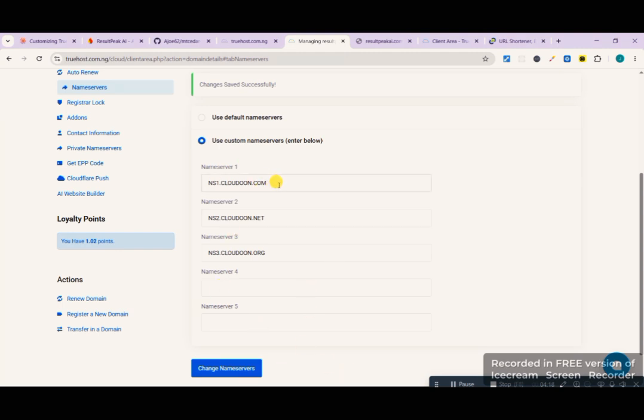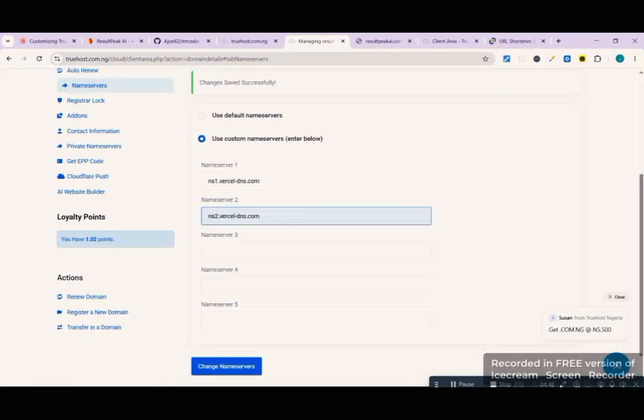We are not using this one, so I'll click and remove this. I'll remove all of it and point it to our Vercel DNS. These are just the two I need to enter. So please take note, I'll change that to Vercel DNS. So I'll click on change name servers.